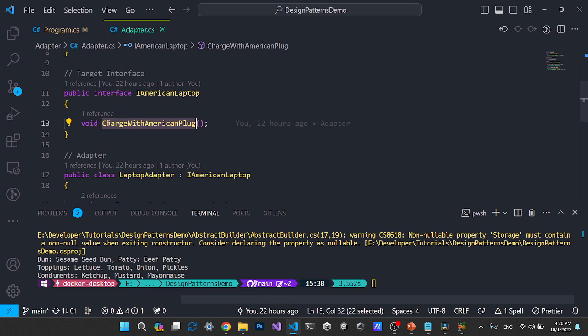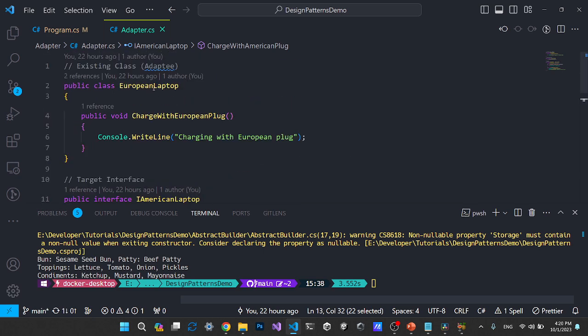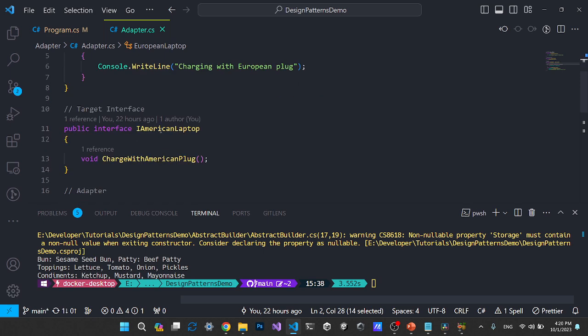The interface has this charge with American plug method, right? So every time in a class, when you want to charge something, you have to charge it with an American plug. So our European laptop may not work with American plugs.